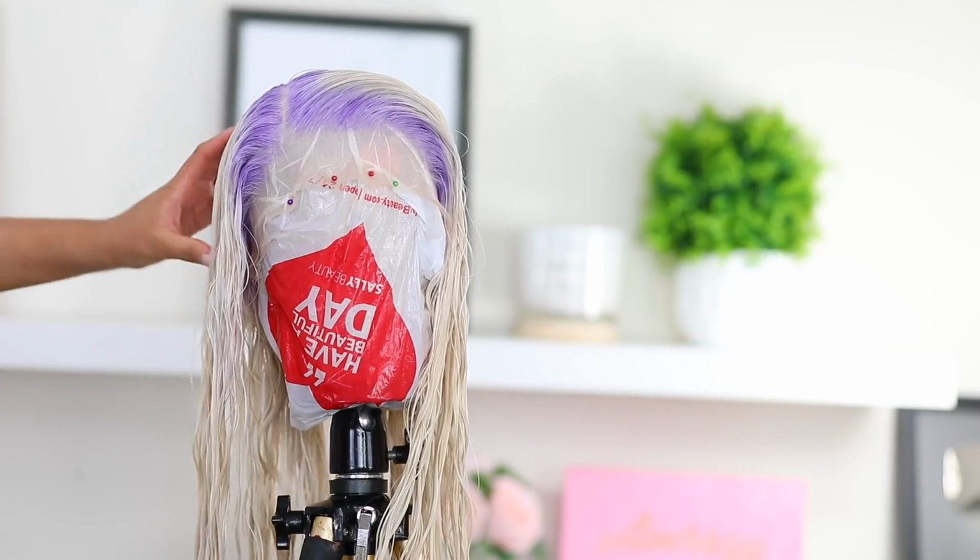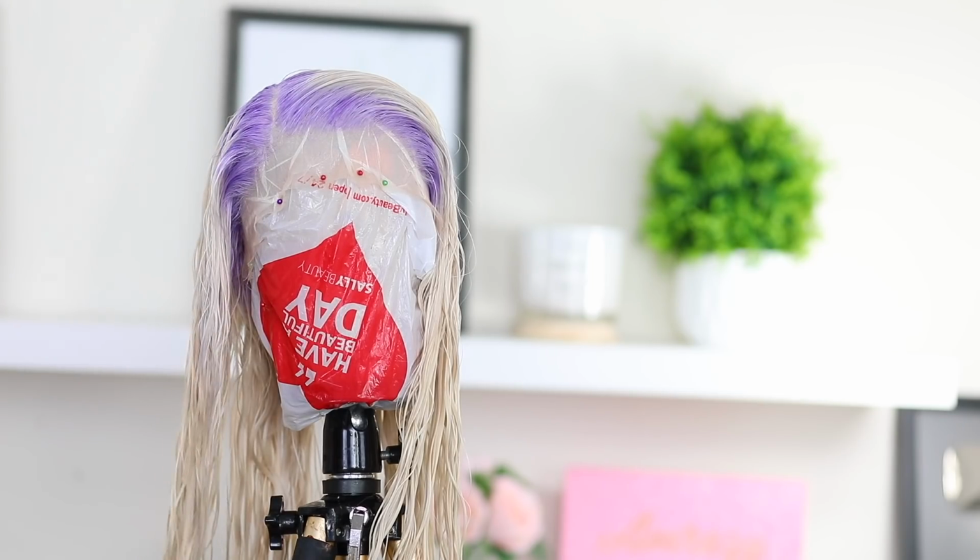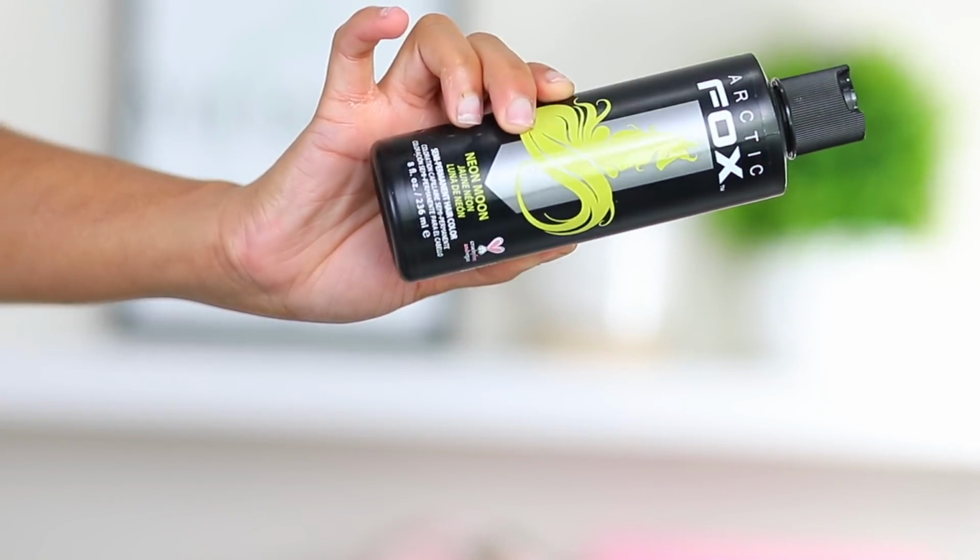So guys, I left the color on for about 30 minutes and then I washed it out off camera. This is how she's looking. I'm feeling her. So now we're going to go ahead and move on to the other colors.